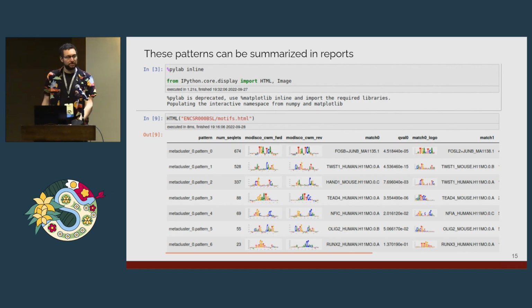And what you end up with is a report that looks something like this. Each line is the aggregate motif that was found. Basically, it's a pattern that was found repeatedly. We have the sequence on the forward strand, then on the backward strand. And then if you provide a motif database that you'd like to compare against for annotation, then it finds the best hit in that database. This is usually just so that you as a person can get a gist for what does TGA, TCA mean? What is that probably associated with, right?